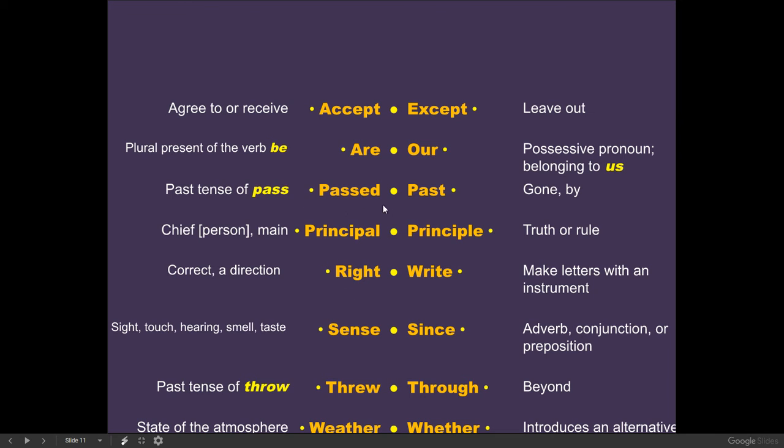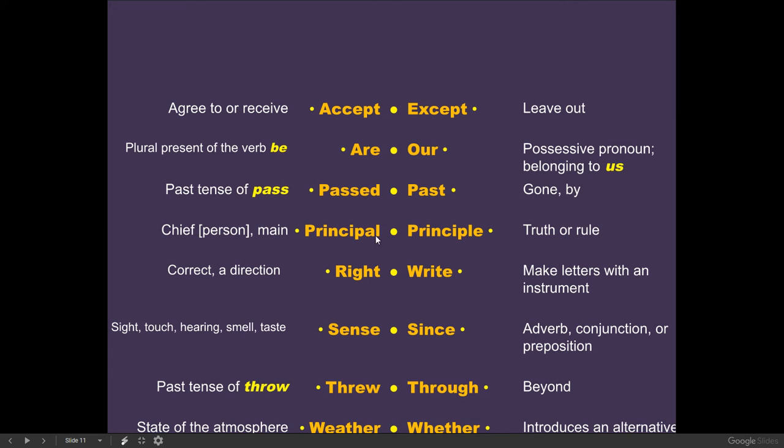Okay, so this one is one that you should pay attention to, right? So this one is the past tense of pass. You pass the papers forward. This is in relation to history or time. It happened in the past. Okay. So think of the T as time, and this is an actual verb that you are passing things in the past tense. See how it says past tense?